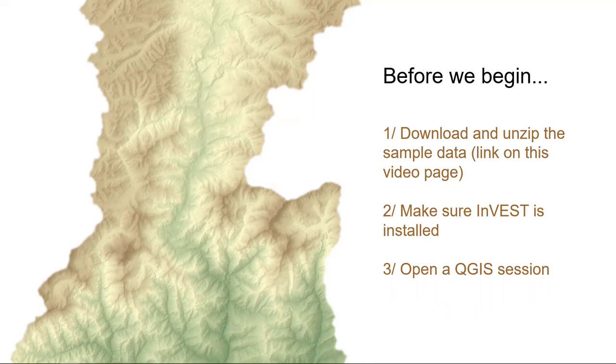In several previous episodes, including preparing the DEM, we worked with data in Nepal, so we will continue with that location in this video. If you happen to have a QGIS session saved from those earlier episodes in Nepal, you can use it again now. If you don't, that's totally fine too. Just open up a new session. So if you haven't already, now is a good time to pause this video, download the sample data, unzip it, and bring up a QGIS session before continuing.